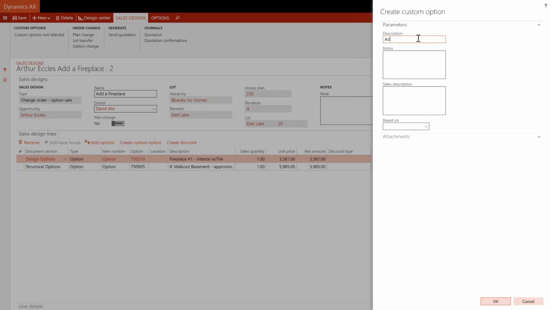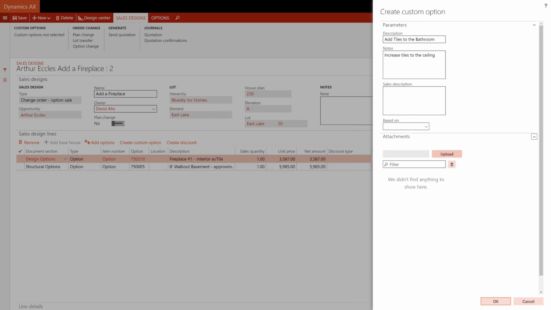And maybe I want to add tiles to the bathroom. Okay, so I could go ahead, build all of that, maybe place increase tiles to the ceiling, and maybe they've already based it on an existing option.